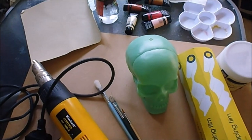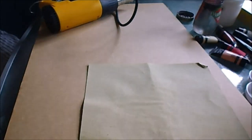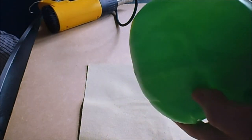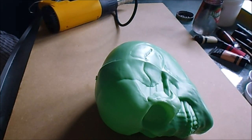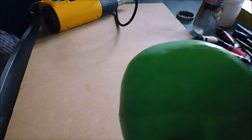Yeah, so let's begin. So first things first, I need to give this a bit of a sand. I want to get that label off there. Maybe try and put a bit of water on there just to soften it up a bit, and I can sand it off or whatever. Might just come off. Usually I do this in a well ventilated room, especially when I begin to use the heat gun later. But I'm okay with this. There's not going to be much sanding really. I'm going to get most of this off. Then I'll just do the whole thing.